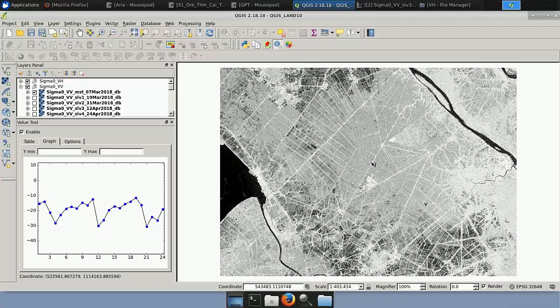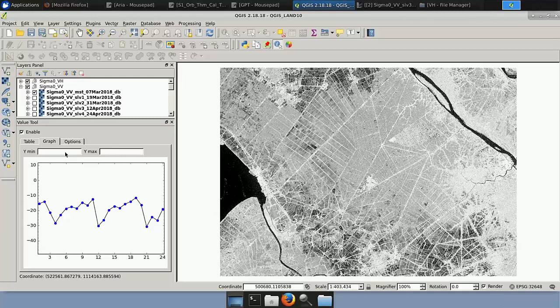But I want to show you another way of analyzing those images, which gives us a very nice visualization of where the rice is being cultivated. Because so far we have a black and white image, and it's not very visible. So we can take advantage of the long temporal series we have and the specific behavior of the backscattering in rice fields to derive the minimum and the maximum value of the pixels in our time series.